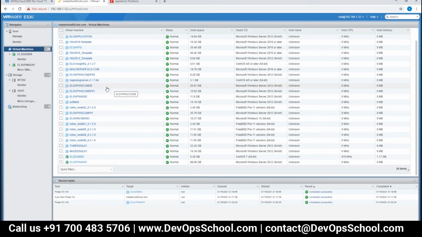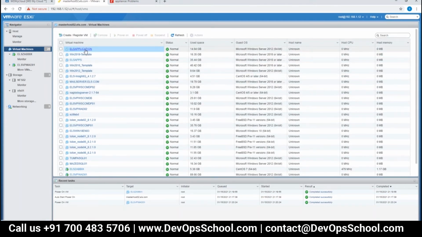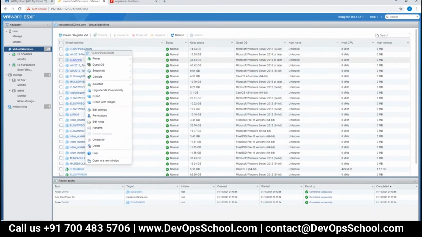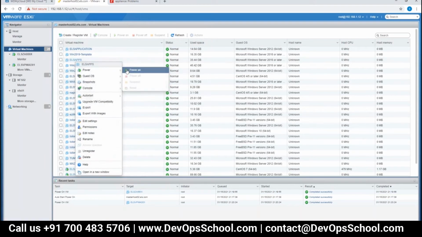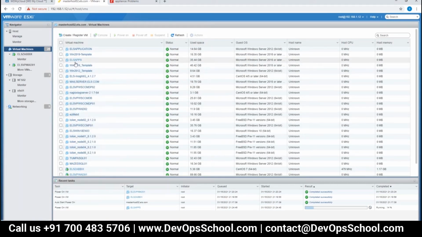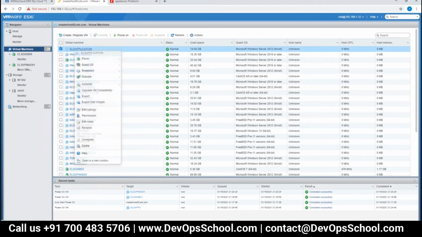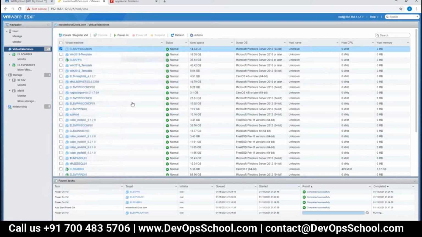Yeah, because let me power on some machine. Power on, and then because for sample, if we add, we need to.